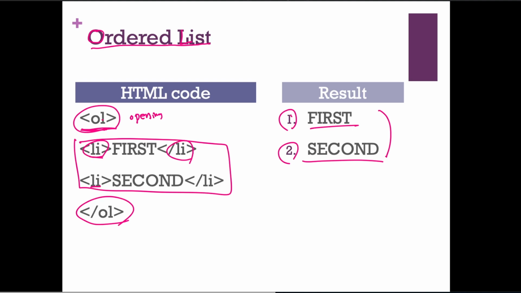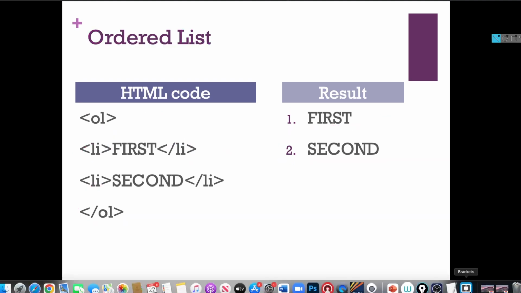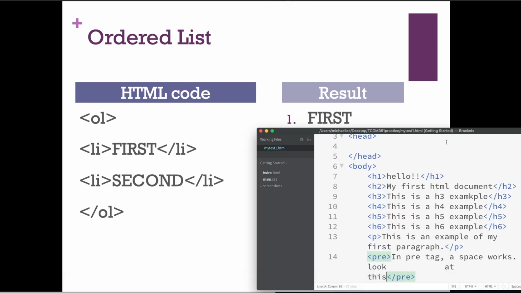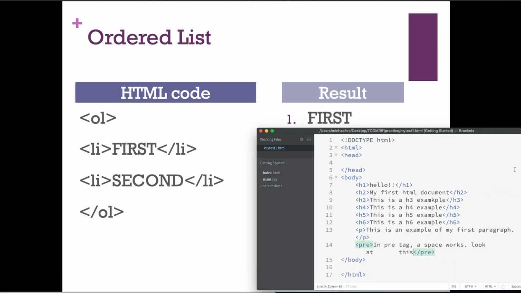So let's do this. I'm going to go here and make this document a little bit smaller for you. Now, at the end of the page, I'll use an H3 tag and write my favorite colors.